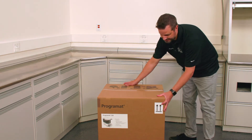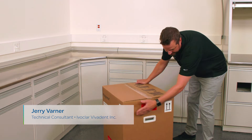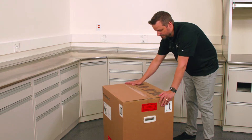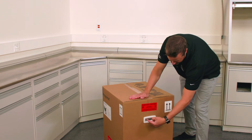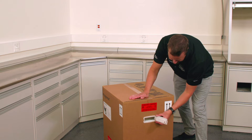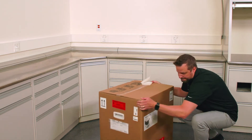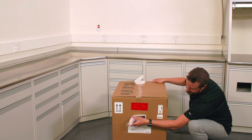When you receive your program at CS6, in the box you'll see that it has two white handles on the side. On the top you'll notice there's some packing tape — do not cut that, you want to keep the box in shape. This is how you unbox it: you basically pull this little tab and it brings out the handle, just like this. We'll do the same thing on the other side — pull the tab and pull out the handle.